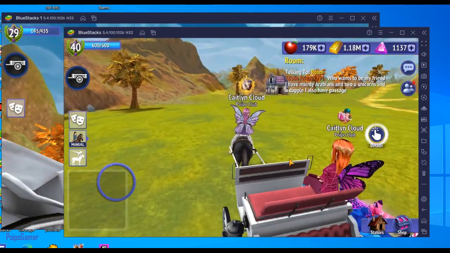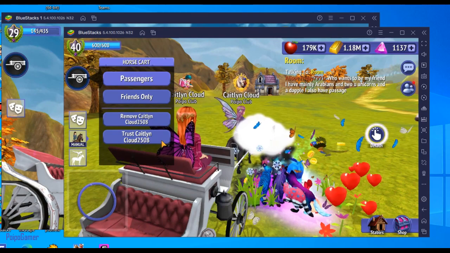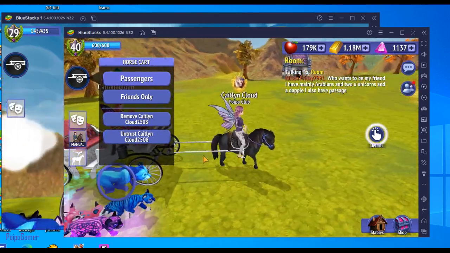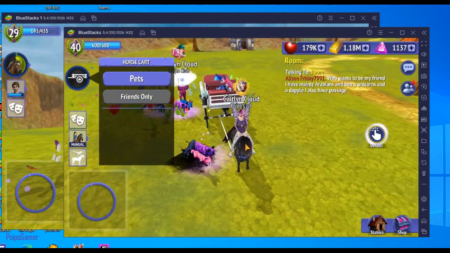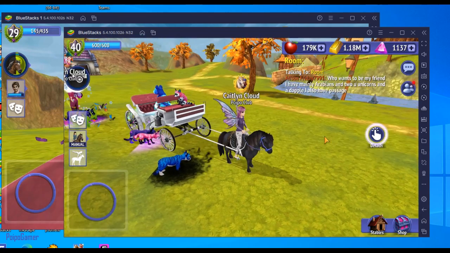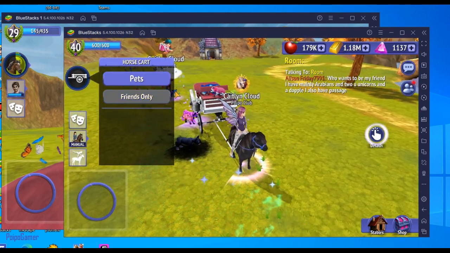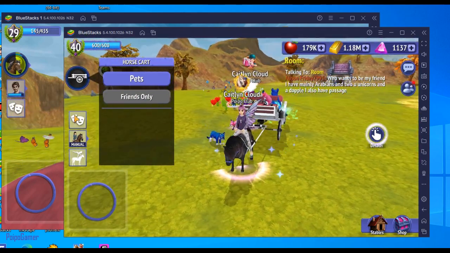We can change the horse actually. Let's add the other pet. We can add more pets. Trust Caitlyn, who is this? Well, yes, trust Caitlyn also. Why is there a trust? Passenger? Oh, it's gone! Oh, I see. So my pets are already here, all of them. Let me try this also. Passenger... Oh, okay. Passengers. Only two pets? I thought it's four.